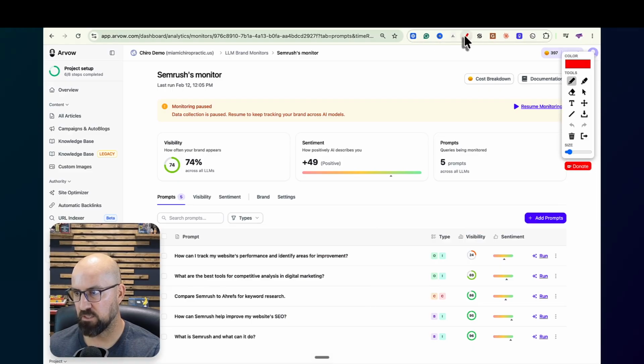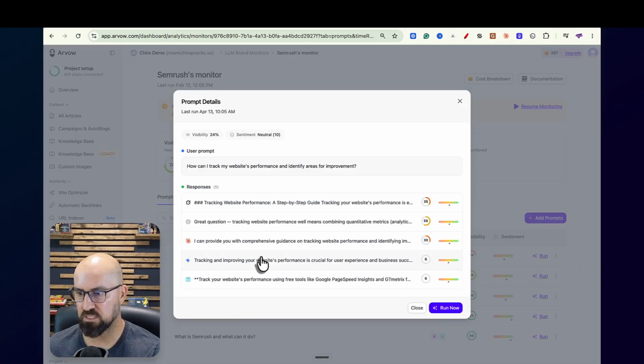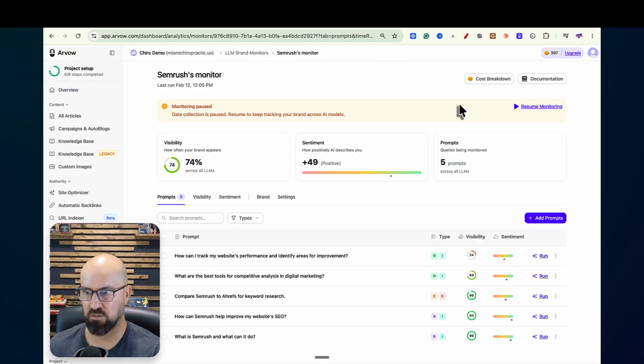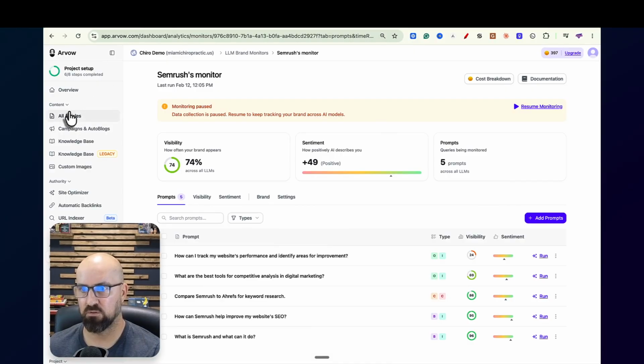What am I, how visible am I across AI platforms? What's my sentiment? Is it positive or negative? And you can go into these and see, okay, these are ChatGPT. Here's my visibility, Claude, all the visibility across all the AI. So this is super helpful. And then the nice thing is, if you're lacking in visibility in any of these prompts, you can just create content. Use Arvow to create content around those prompts, so you can get more and more visibility.